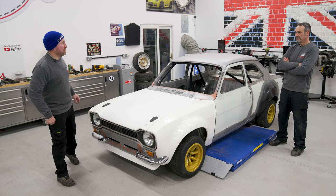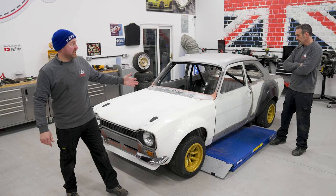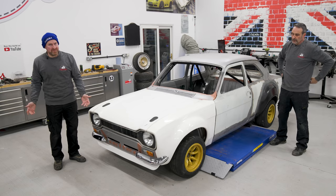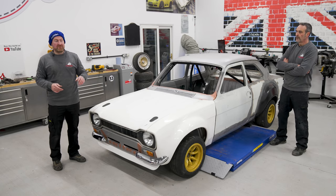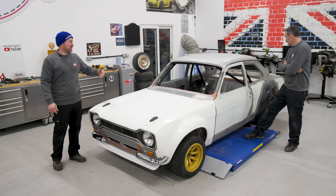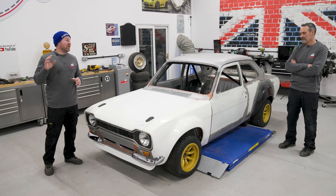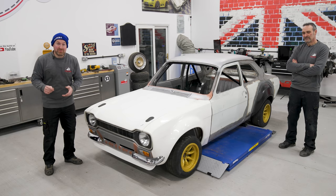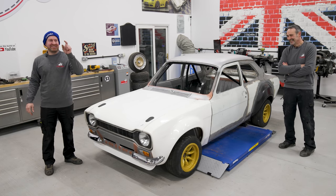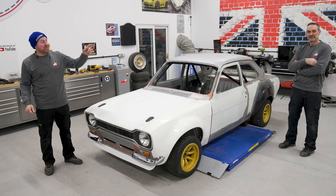And there we go folks — that is our patchwork quilt escort by the looks of it. She's lovely, all built up and ready. It's always good building it up because at least I can now see that those wheels come out dead in the middle of that bubble arch, which is ideal. There's still loads to do — we're on day 40 something now. We've got to basically strip it, flip it upside down, there's a couple of repairs we need to do to the chassis rail, and the spring hangers as well — we've got to replace those and do the tubs up to the arch. Will we do it? So remember to put in the comments what colour you'd do this car if it was yours, we'll put them in a hat, pick it out — fingers crossed for a good one. Nobody put pink. So that's it for this video — from me, see you again, and from Keith, see you on the next one.